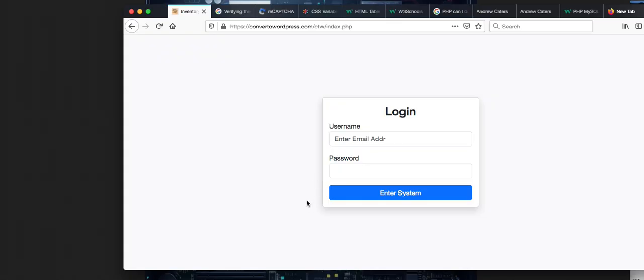Now, in a real life situation, like say if you were doing a web design, some kind of application on the web itself, and you want them to log in, or they need to create an account, then you will have something over here. You could say create account, or maybe a button or something like that. But right now, since this is the intranet, we're dealing with inside the company.